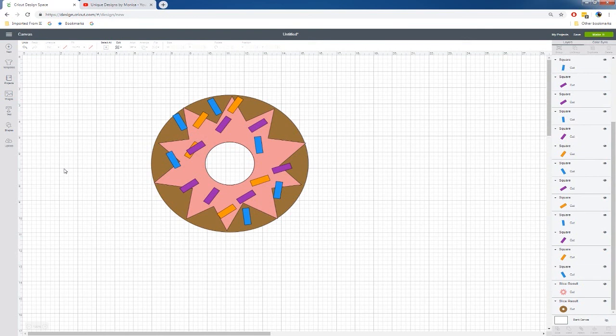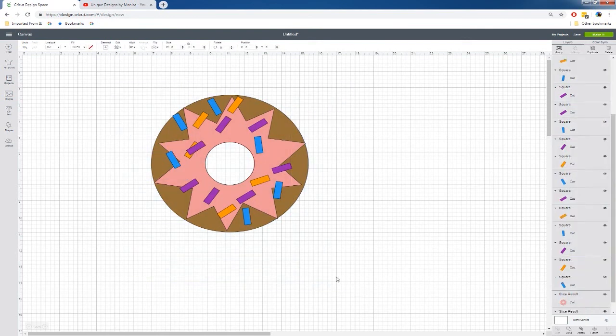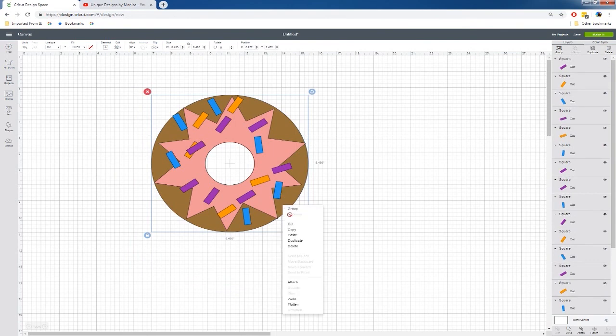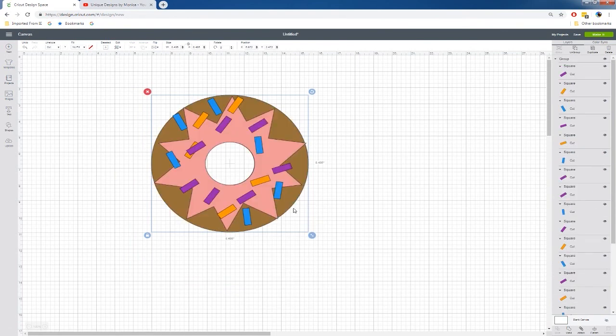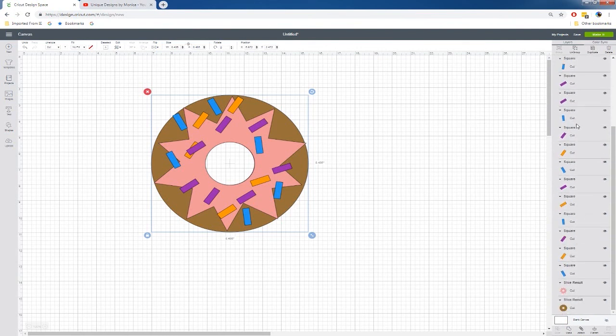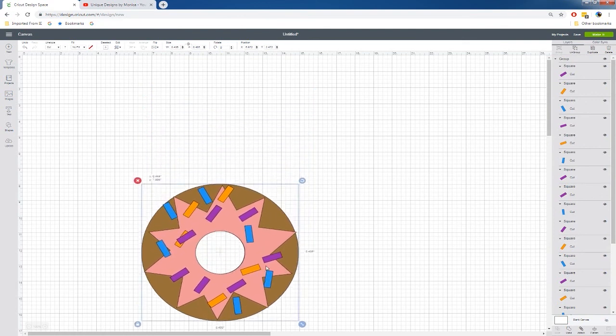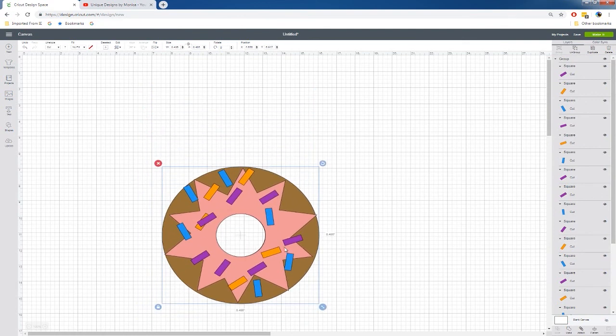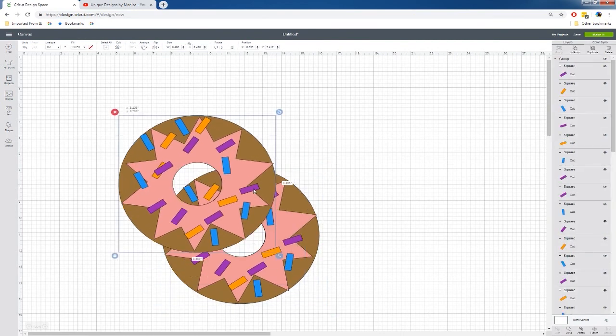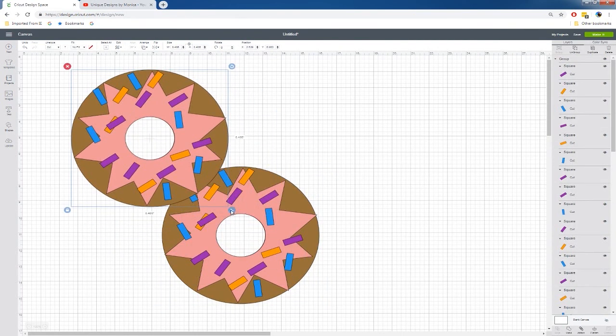And that's it. You're done. You have yourself a nice little donut. Now, you can always go a little further. You can group all this together, but just keep in mind that every single thing that you're doing is creating a layer here. So when you cut these out, all of these layers are going to be showing up. But let's just say you wanted to make yourself something unique.